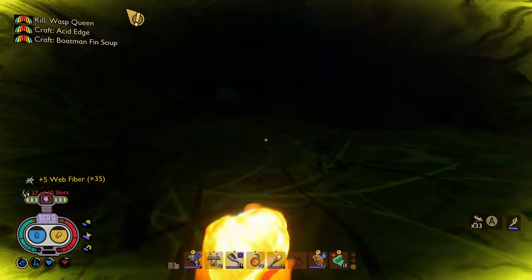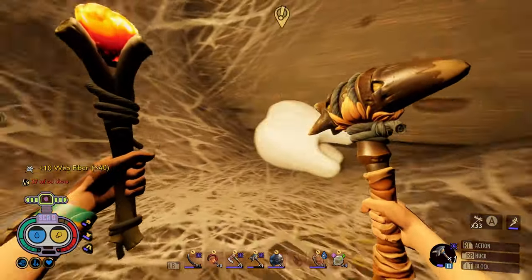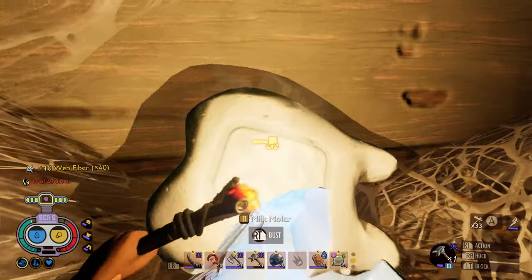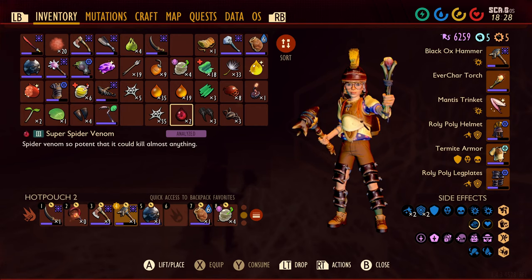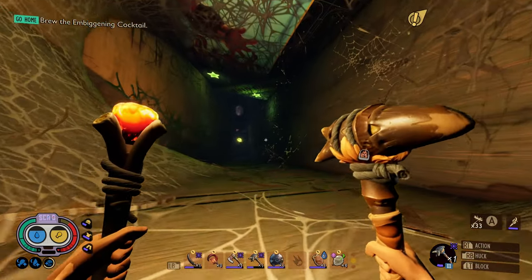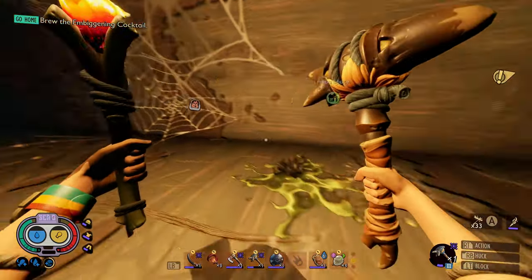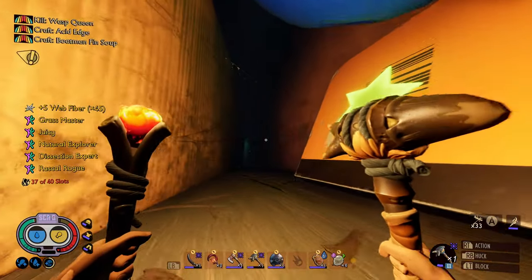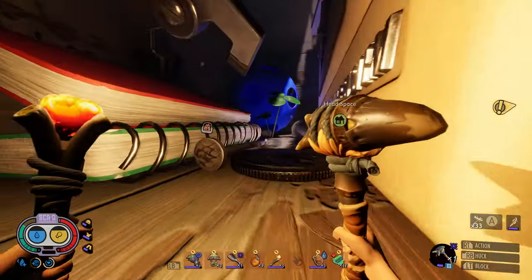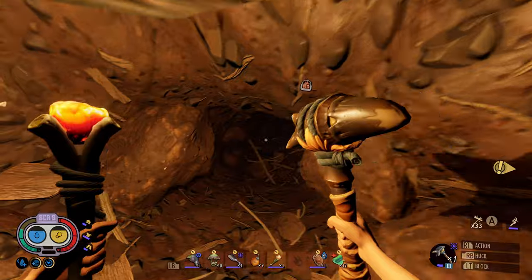Let me get some light in here. Oh man, I forgot to put on my harvesting gear before I farmed that one. Yeah, I got two super spider venom just from the first one, so I didn't get any from the second one, which sucks. That was me just moving along, not paying attention. But I just got the quest completed for getting all of the milk molars. That's awesome. It does feel great to be able to walk up to those Black Widows and just take them out. Now that's not an issue at all.